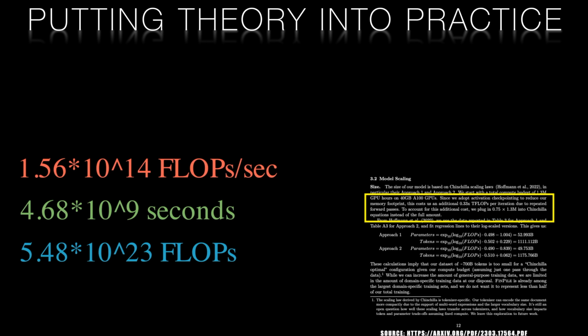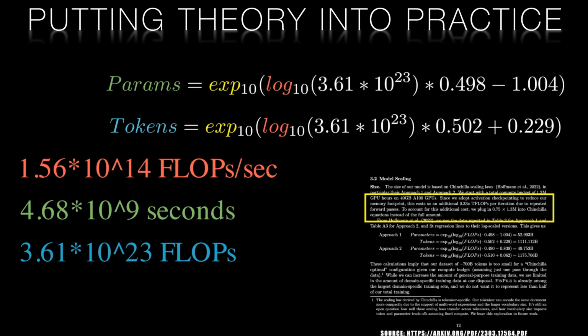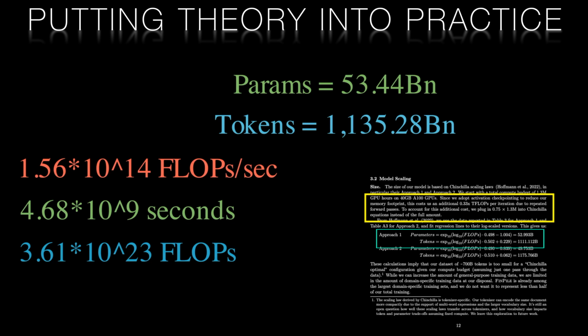As mentioned earlier, we're unlikely to achieve the maximum rated capability of this hardware. We'll assume we get 66% of the specified compute power, meaning that our total budget is 3.61 times 10 to the 23 flops. If we plug this into the Chinchilla Scaling Laws for approach 1, we get pretty close to the number of parameters that Bloomberg state in their paper. The difference is likely to be an overestimation on my behalf of the efficiency of the A100.